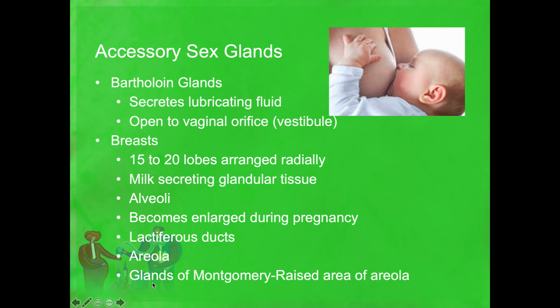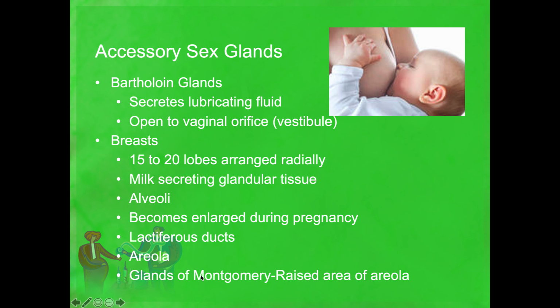Okay. The areola, if you notice, in women is a different color than the breast. It makes it a lot easier for the babies to see, because remember, when babies are first born, their eyesight is not the best, but they can differentiate a huge difference in shades and colors, right? So that's why they tell you when you have a baby, try to make sure that their toys are black and white because they can differentiate big contrast, which is why the areola itself is a different color from the breast so that they can locate it, right? It's kind of like a bullseye.